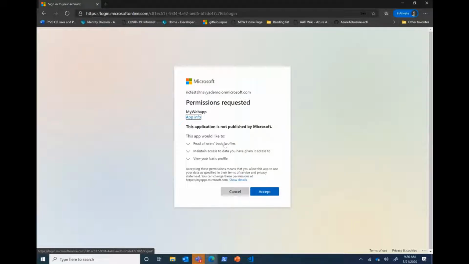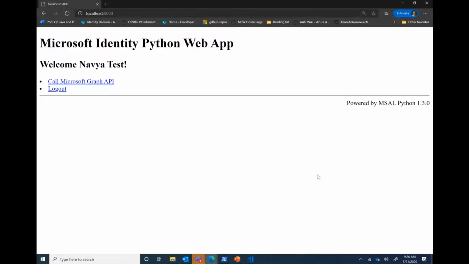In this case, I'm trying to read some of the profile information from Microsoft Graph API. That was the permission that was set for this application. So it's allowing me as the user to give my consent to that. So I do that. And there, we are signed in. It says welcome Navya test. So it displays my username here, which shows that I'm signed in.